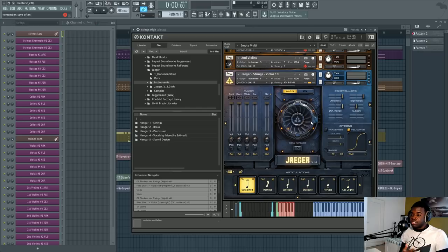Is it a worthwhile buy? I think it is. Especially if you're a beginner still buying your first library set — it's 100% worthwhile. If you're an electronic music producer wanting orchestral elements, it's worthwhile. If you're a composer with lots of libraries already, it's worthwhile if you're super impressed by the vocals and sound design. For strings, brass, and percussion, there might be other things you already have that suit you better — but that's for you to choose.